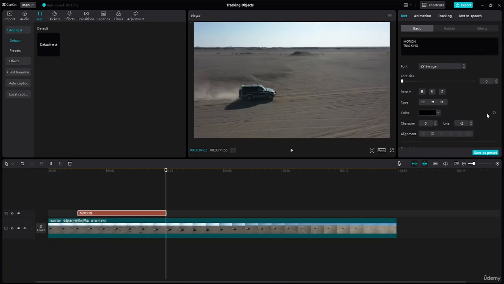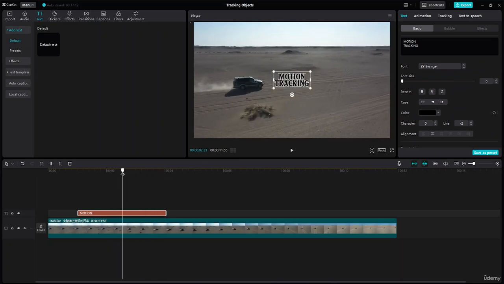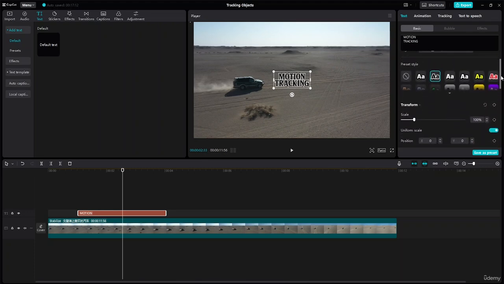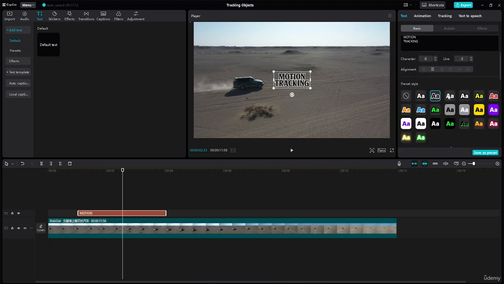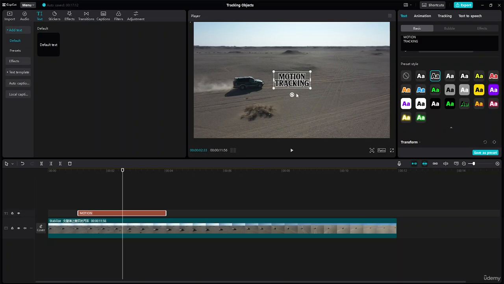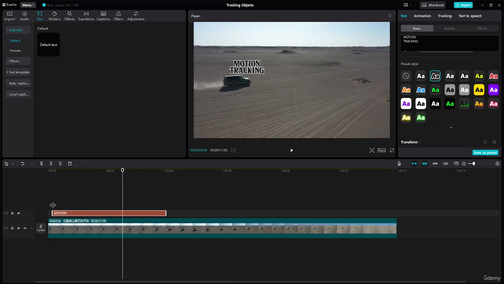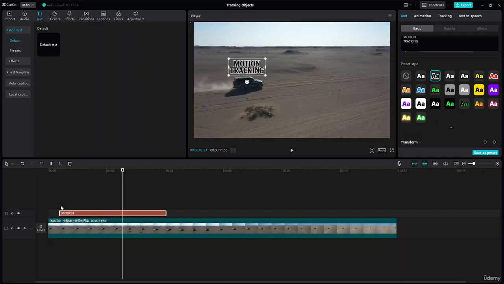And now let's just come down. Let me just place it right over here. And let's come down and see what the different preset styles are. So I have chosen this particular preset, and now what I can do is I will just keep this one right over here. Okay, so I will just keep this right over here. Let me just make sure that it appears right from here.